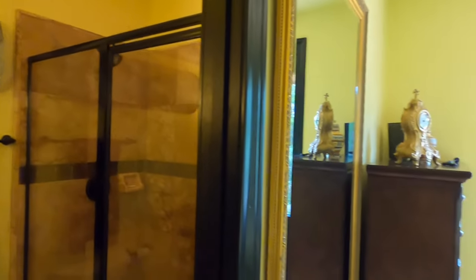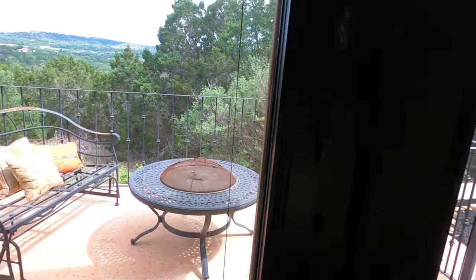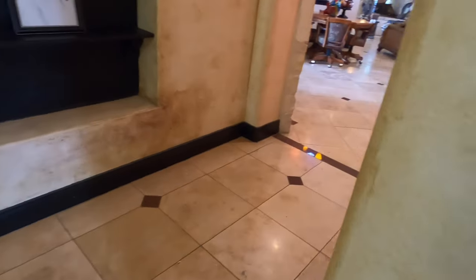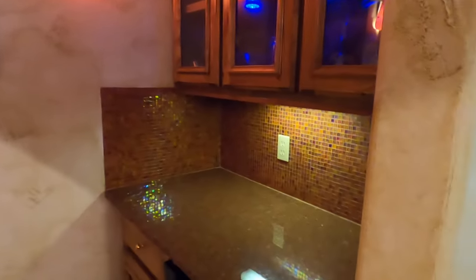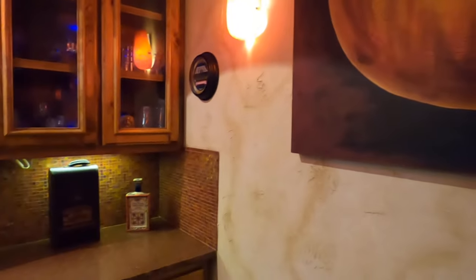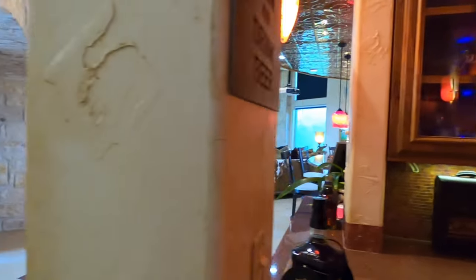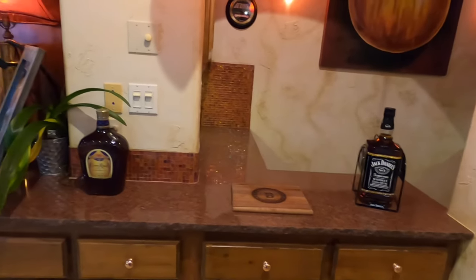In today's market, you've got to know what's coming on the market before it actually does, because things are going so fast. This is the door leading out to that balcony I was just on. I definitely love this guest bedroom with a full bath right up at the front of the house. I'll try not to show all the family's pictures to respect their privacy. Now, if you're going to have a big custom home, you've got to have a bar. Here's the bar section — it's a beautiful bar. They've cleared off quite a bit of their booze, but they've done a wonderful job keeping it simple while showcasing what that space is.